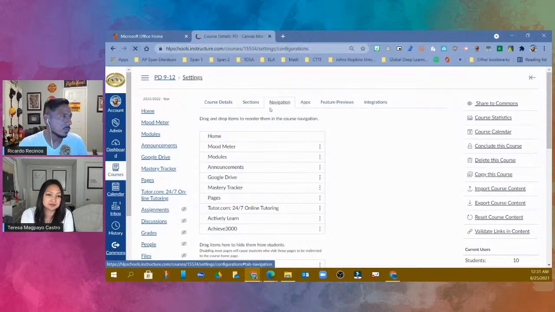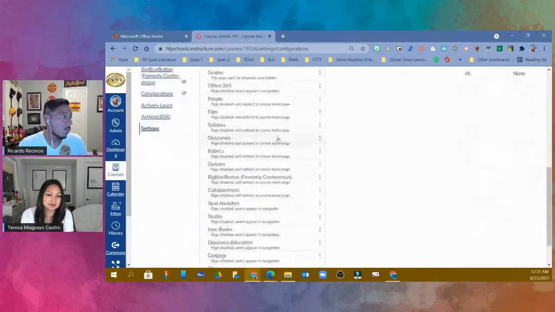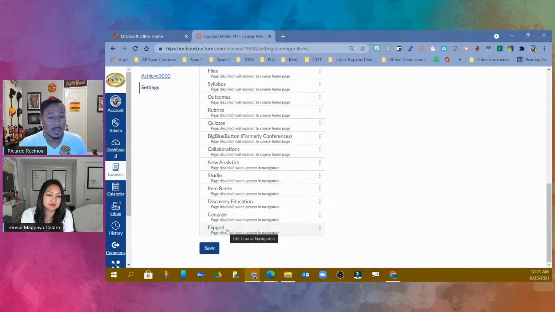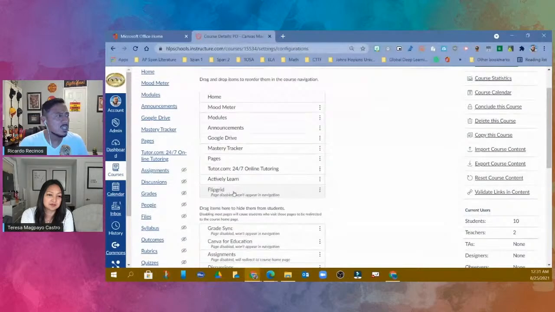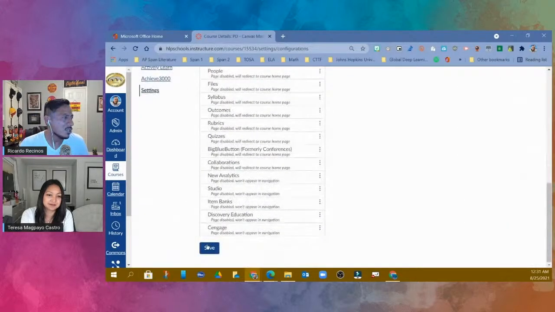And kind of refresh. So if you've only added it once, it's going to be on the bottom. Notice that the other one is gone right now. I'm going to bring it to the top so I can see it. I don't suggest you having it on the top. Honestly, you don't need to use it at all. You're going to function out of assignments and creating Flipgrid. But I just wanted you to see it just so you know that it is there.